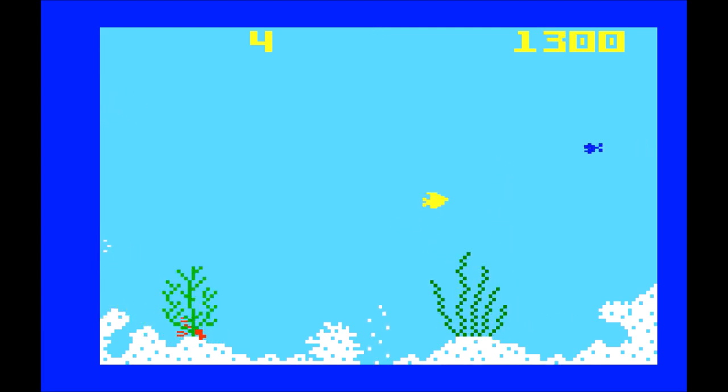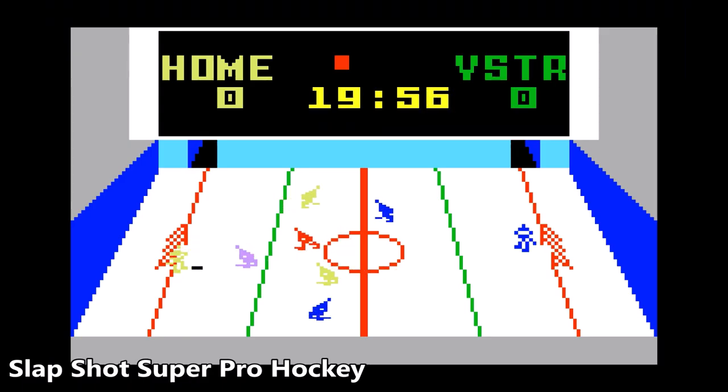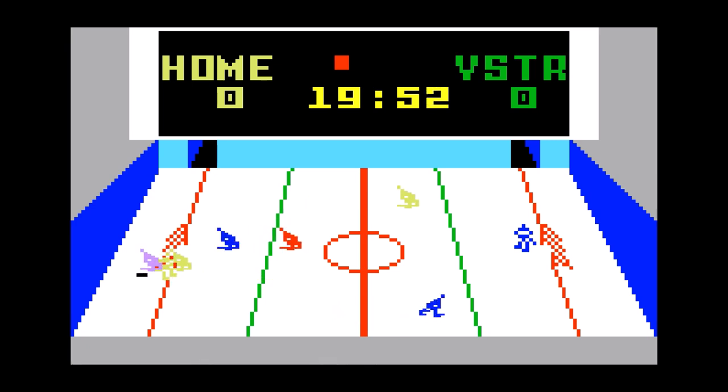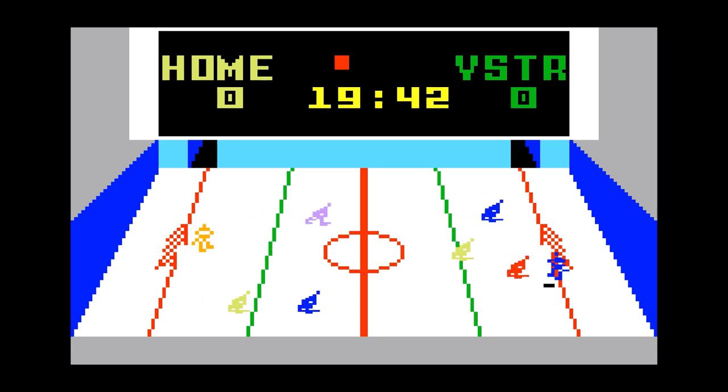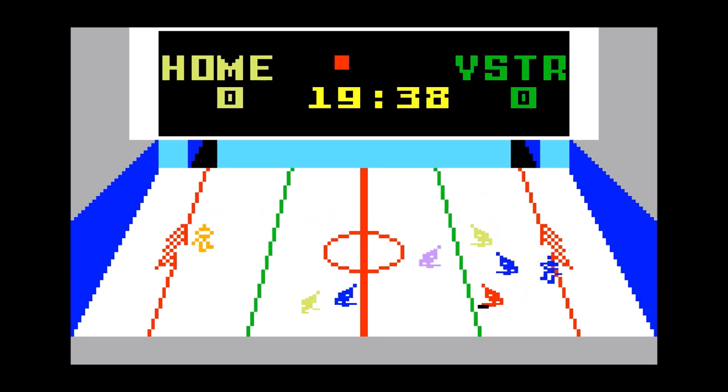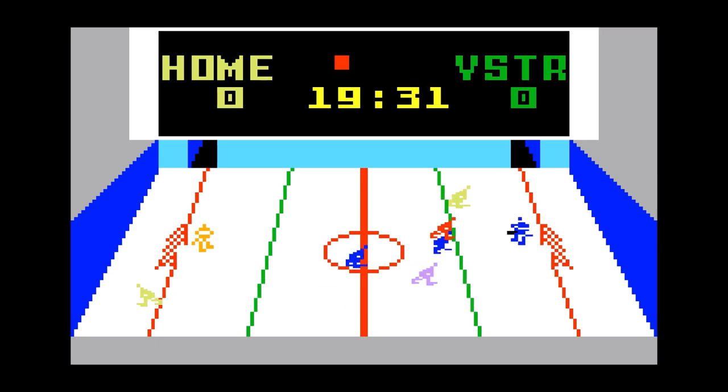This is one of those games where the original disc is better than a D-pad, but it's still a blast to play. The eighth game is 1987's Slapshot Super Pro Hockey. This game takes forever to play and the passing is basically too hard to use, as originally you use the keypad to direct your passes. Speaking of passing, I'm going to suggest most players pass on this one, at least in this collection.